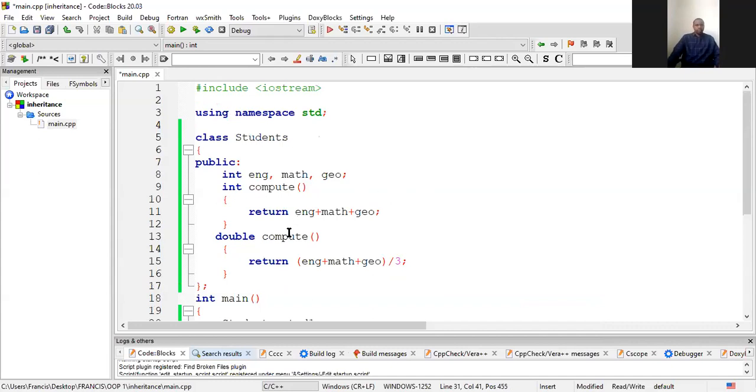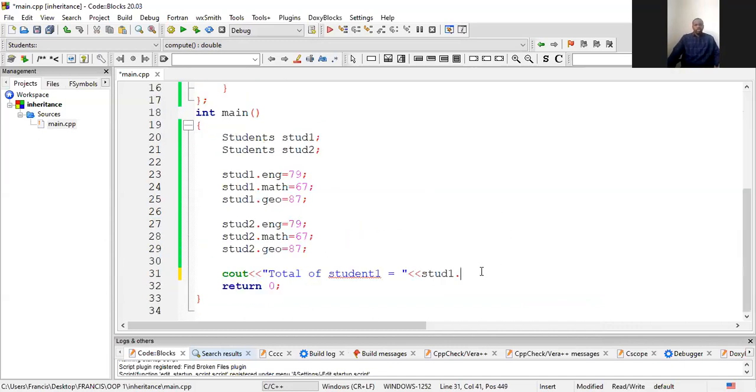Computes. In fact, I should have called it something else, because it's going to give me an error. You cannot define a function using the same name as another function. So I'm going to call this total, and I'm going to call this average, so that it can actually tell you what it is doing. AVG. So student 1 dot total.